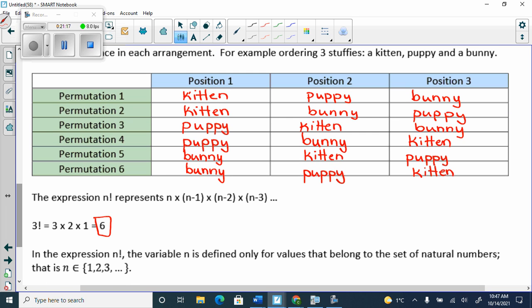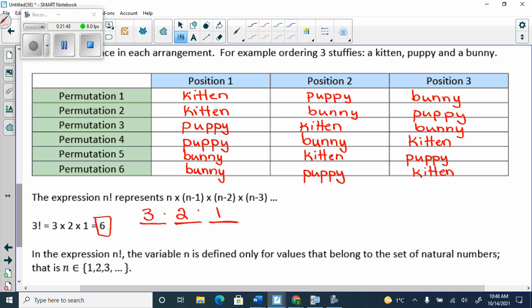And how could we show it in the fundamental counting principle? The first blank I'm going to leave 1 stuffy, the second blank I'm going to leave a stuffy, and the third blank I'm going to leave a stuffy. I'm organizing 3 stuffies in a row, correct? How many options do I have for the first one? 3. And why do I only have 2 for the next one? Because you left a stuffy in the first blank, correct? So now I have 2 options for this one. Then I leave a stuffy here, then I have 1, right?